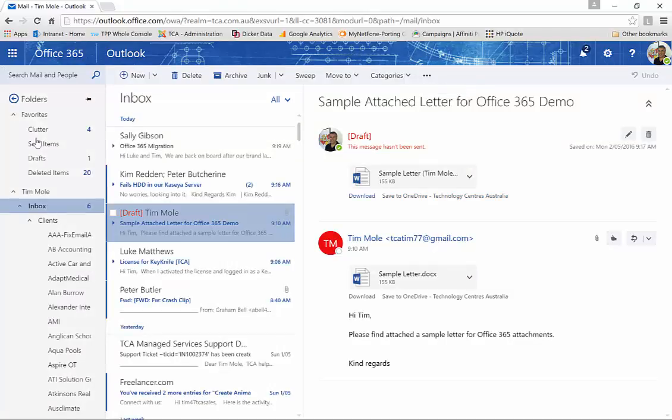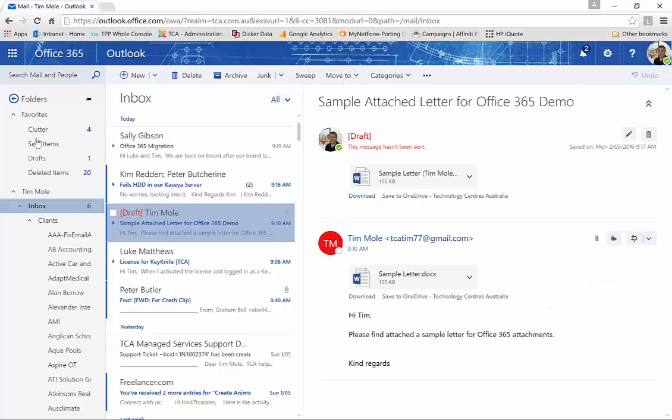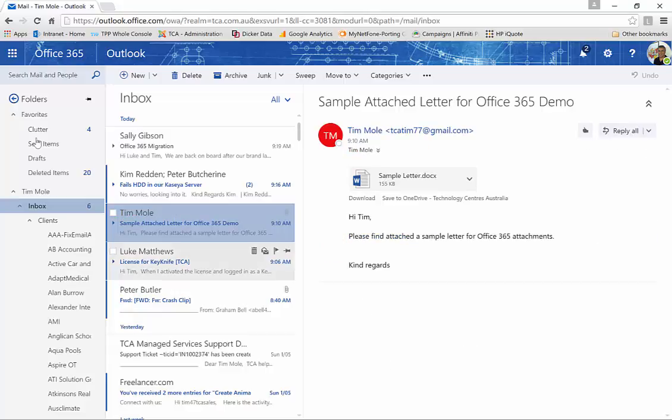If I want to forward this message on to someone, what I can do is just click down the right arrow here, and it brings up all the options. I can move it to clutter, I can move it to junk, I can forward or reply. So all the options are in here. This one here was one I was doing as a draft when I was preparing for this, so I can even delete an email right in here. Or as you noticed here, it just pops up different options, so I can flag it, I can mark it as read, I can pin it for another important thing later on over here.